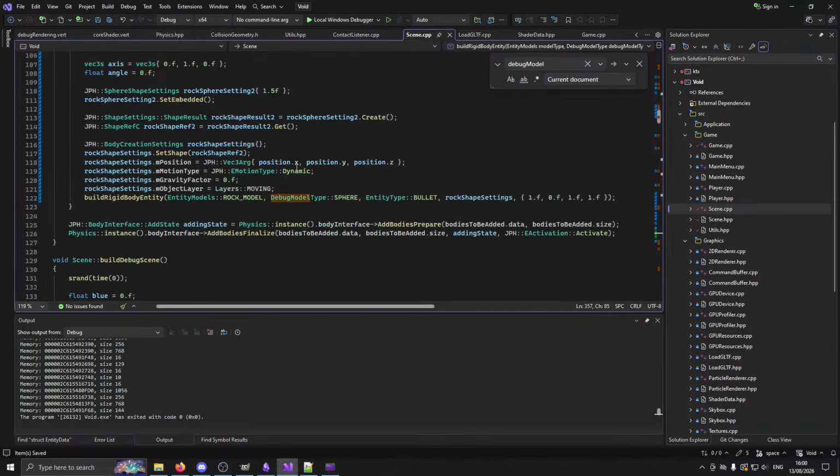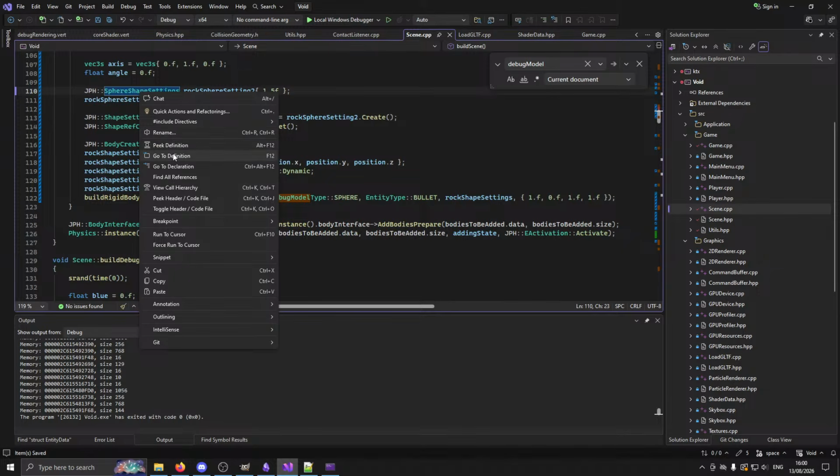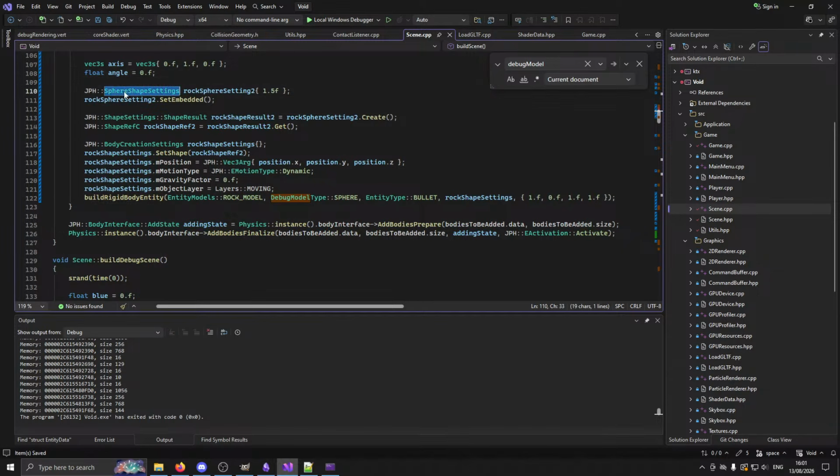Now the question is, how do I add scale here, which is the tricky part, in a way that's meaningful? Because I need to have this. Okay, so the physics is going to be updated with this. This is truly a 1.5. That is truly what's going to be in the physics engine. That is the scale technically. It's just the radius of the shape. The model is not going to reflect that because we're not updating the model's scale based on the physics engine. It's usually the other way around.